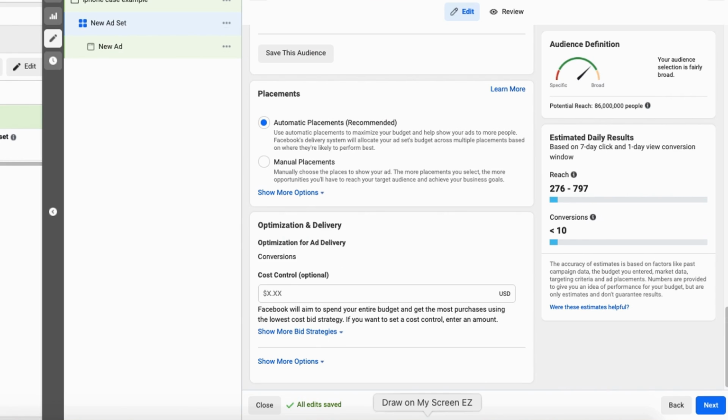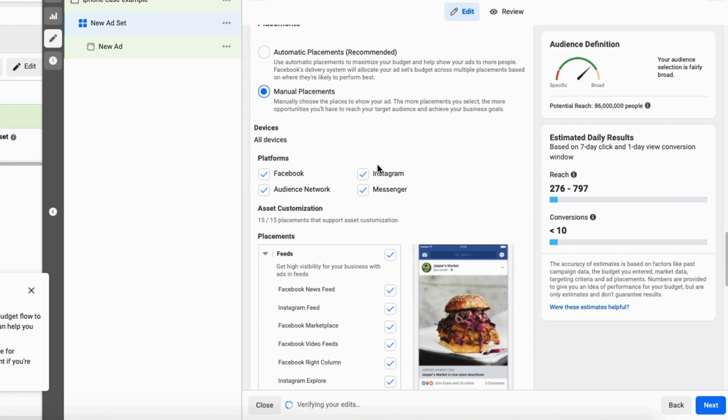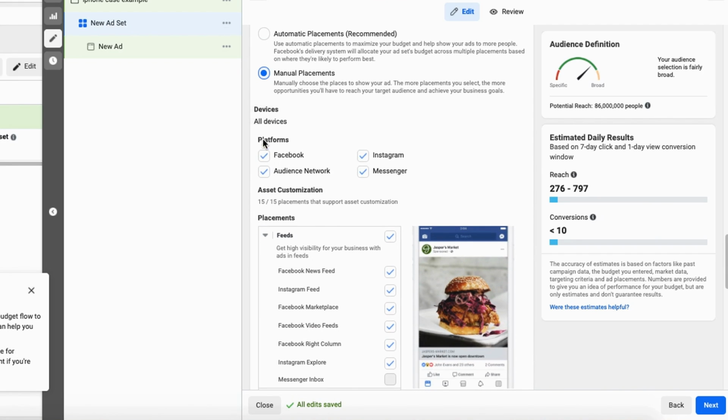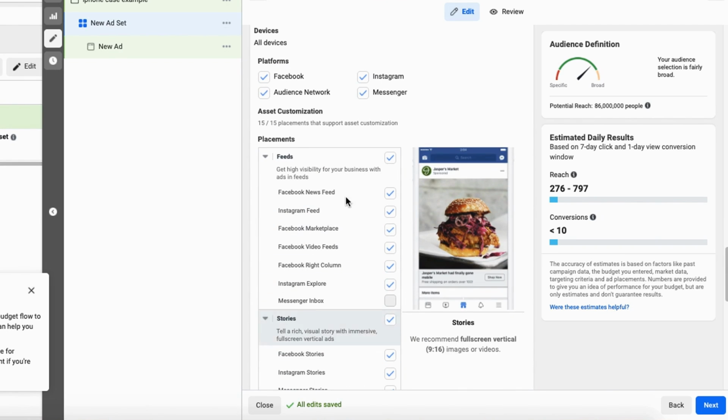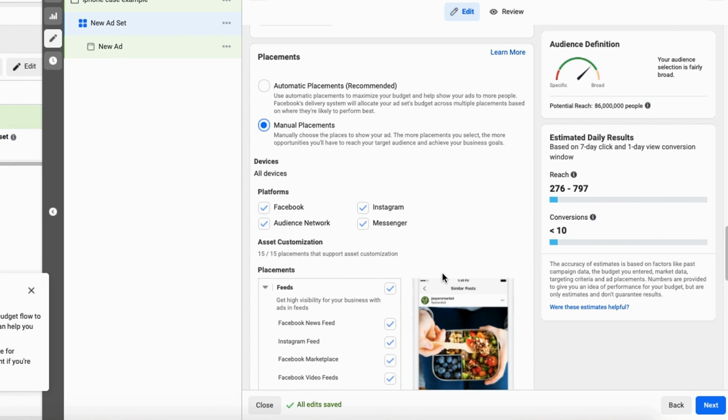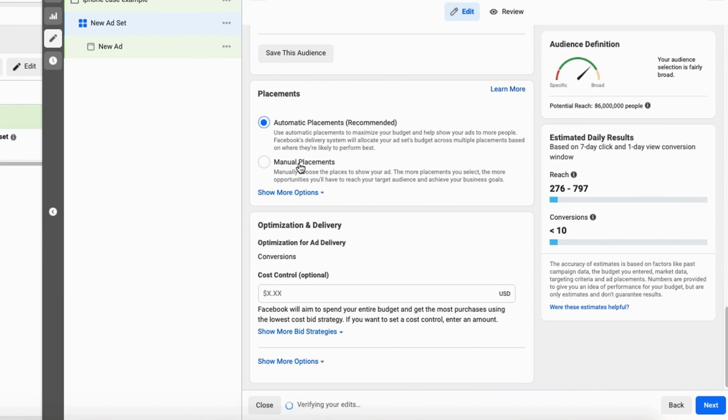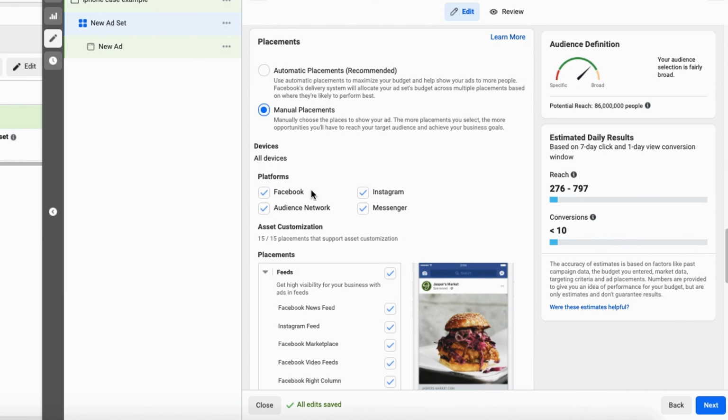Let's talk about placements. This is letting Facebook know where you want your ads to be placed. They give you two options. You can click automatic or manual. For me, I always recommend starting out with manual because you can select exactly which platform you want your ads to show up on and where in the platform you want your ads to be placed. The reason behind that is when you click recommended, Facebook will show your ad on Facebook, on Instagram, on Messenger, on Audience Network.